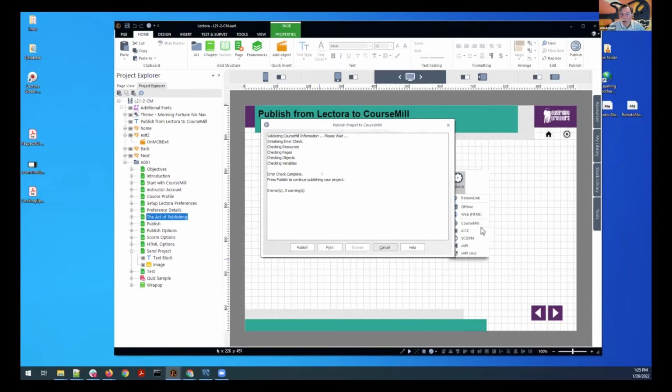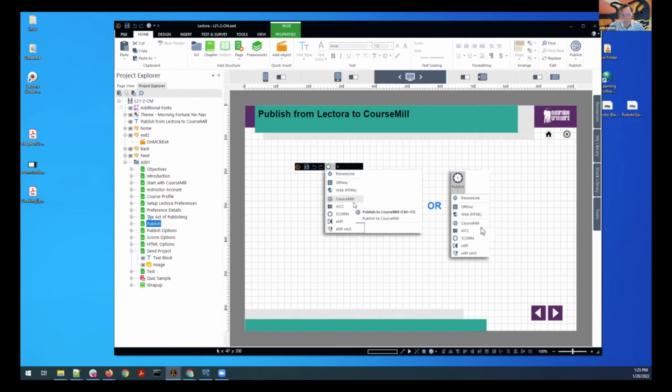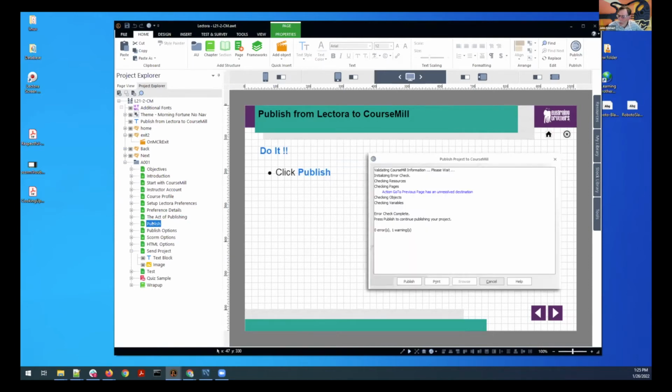Okay, so once I do that, I want to just keep track with my presentation. So the act of publishing, guess what? We're getting into imperative mode. Let's just do it. You go out, you click publish, and I want to point one little thing out. Because I selected CourseMill, you'll notice the icon up here is now a CourseMill icon.